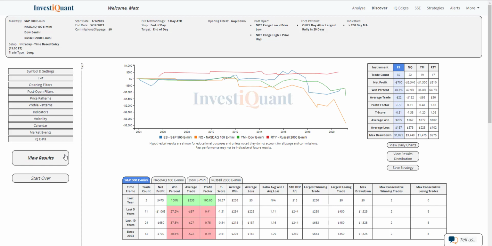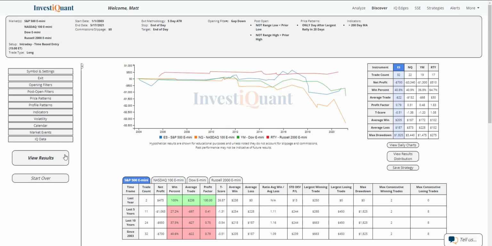Historically, there's 32 samples of the ES for this pattern dating back to 2003. The NASDAQ comes in with 22, the Dow 19, and 17 in the Russell. So pretty rare. Inside day patterns don't happen all that often, and to get that forming on the heels of the largest rally, which isn't something that happens very often either, it makes sense why we'd have few samples here.